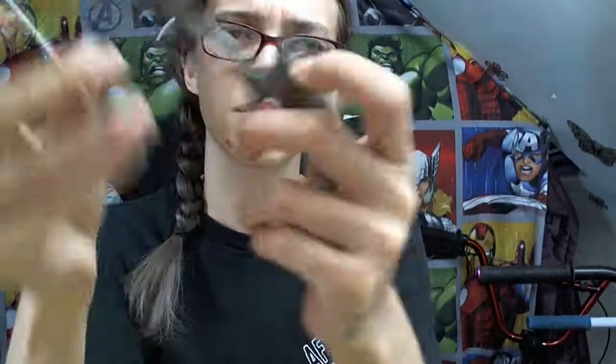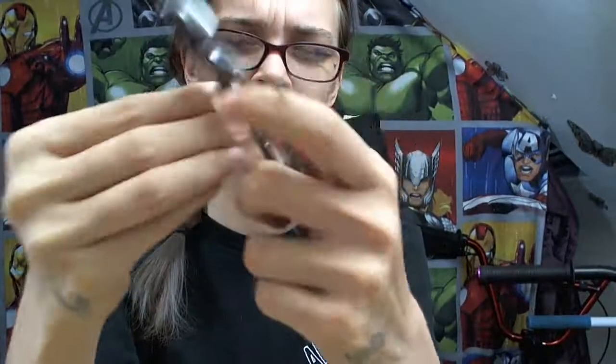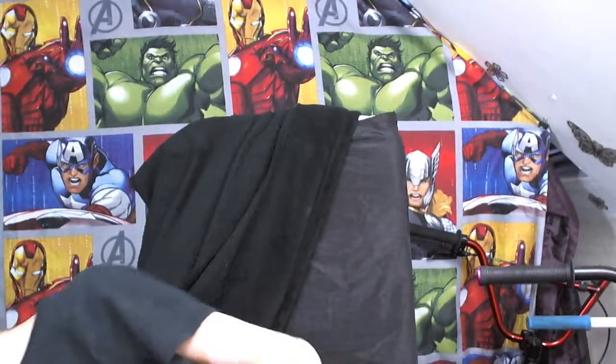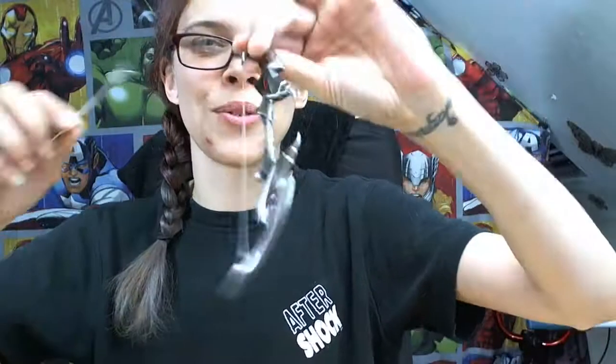It is a thin bit of metal, obviously. I mean, how do you use this — can this actually be used? Good job I found that before the cat did. As you guys know, we like our little things like this, so that will just go on display with the rest of our stuff. As you can see, it's not very practical to actually use.